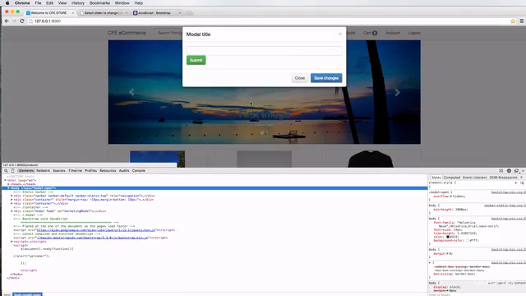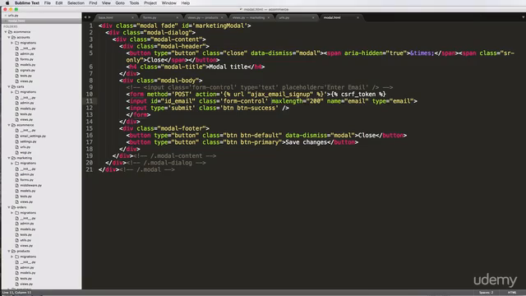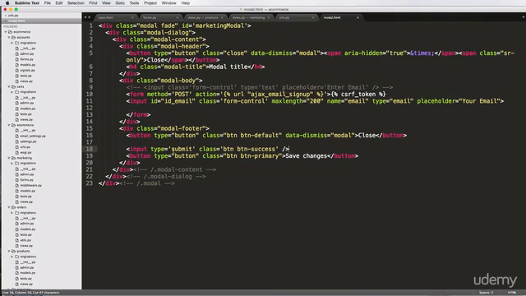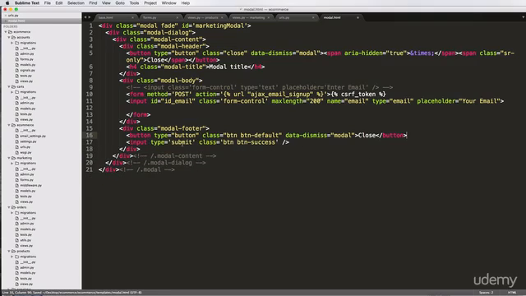So now if we refresh in here, it now shows that email, but it's now one long email address. So we can also change this to being with a placeholder of your email. And then this save changes button is really what we should have our submit button be. So let's put this down here and keep it as that. I'm also going to remove this other button, save changes. All right, so now we've got those two things, and then I also need to put the form outside this. So I'm actually going to make the entire modal a form. Just put this at the very top.